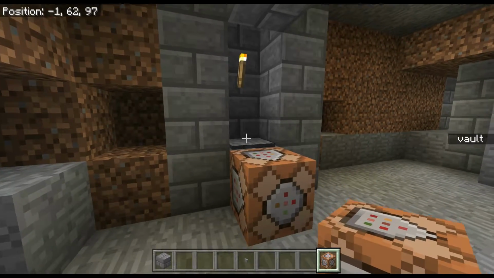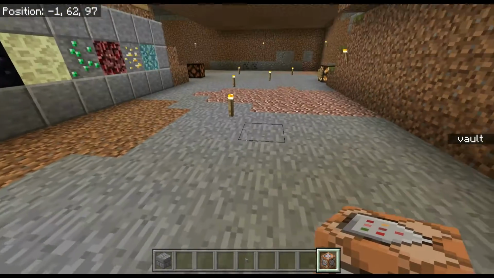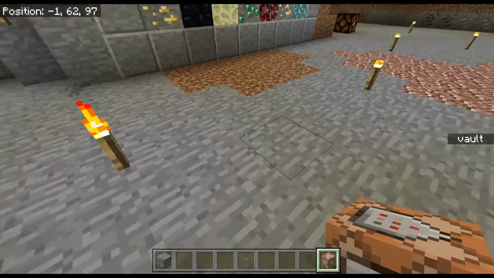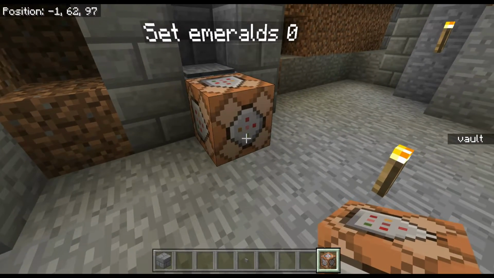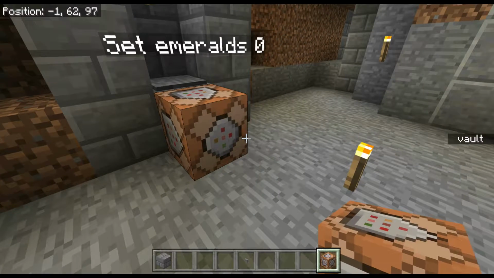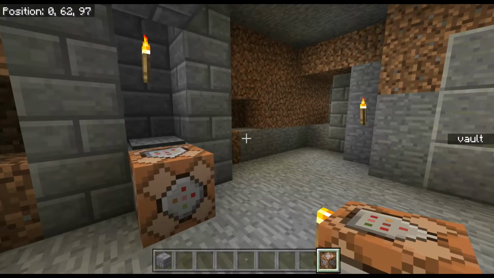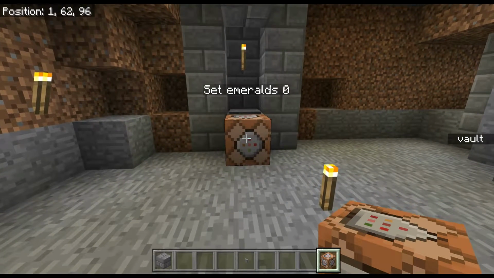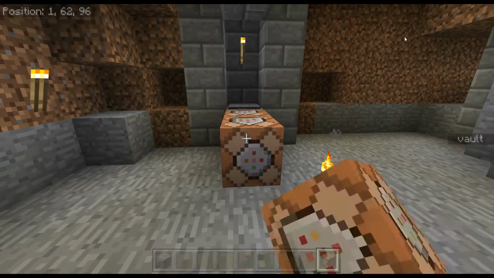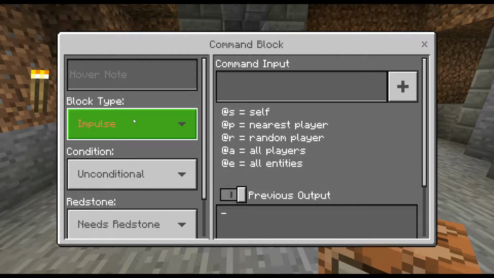You'll press on this pressure plate. It'll activate any command blocks that I have in here, and I might go ahead and just put it all in a function, which we'll get into in a little bit. But I want to take, like I said, one step at a time here. So what we need to do is put down a command block here, and I will show you how I did that.